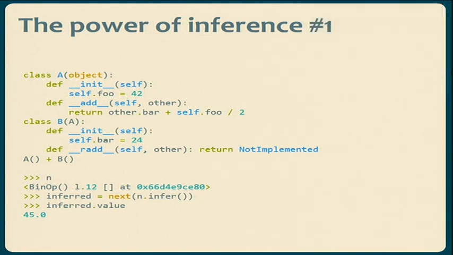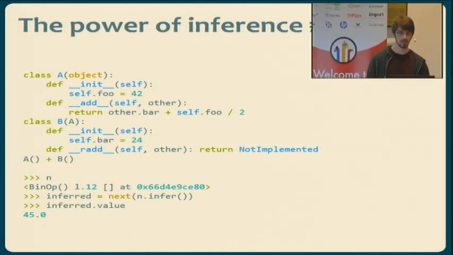This is a more complex example involving two instances that are added together with the plus operator. According to the previous rules, A will be a supertype of B. And that means, first, the right-hand side dunder radd method will be called, and that's going to return NotImplemented. And if that returns NotImplemented, then it's going to fall back to the left-hand side dunder add method, which simply does some computation. And if you do this calculation yourself, you'll see that the result is going to be 45. So it's really cool to see a tool having this level of understanding without actually executing code.